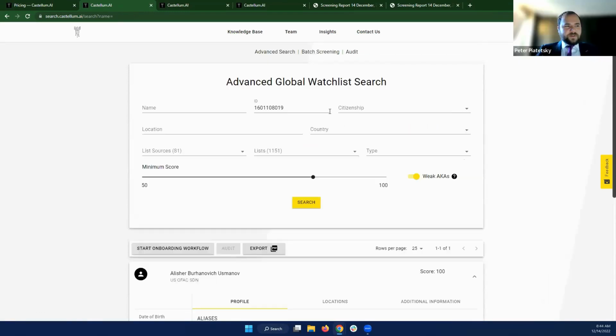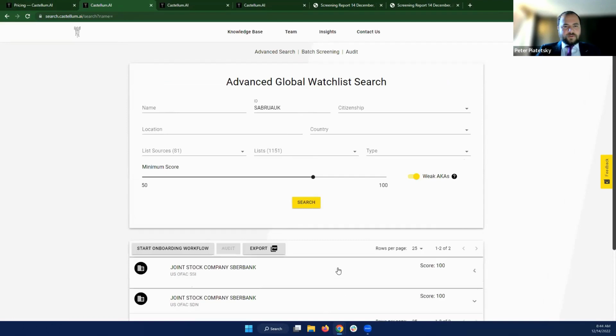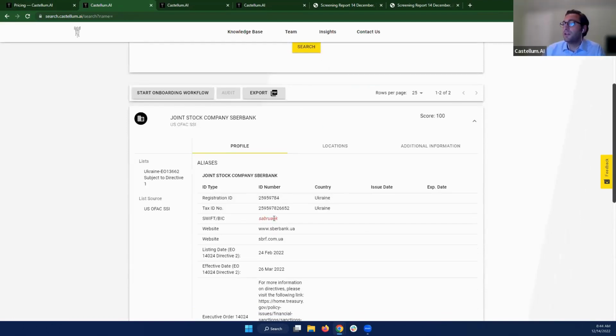And Spencer, I just sent you a BIC code you could try in the chat. Okay. There we go. So here is a BIC code for Sberbank in Russia. As Peter said, we categorize IDs as IDs, so those can be screened separately from the name, and it's not a consolidated screening. You're actually searching against a one-to-one and comparing apples to apples, as we say.